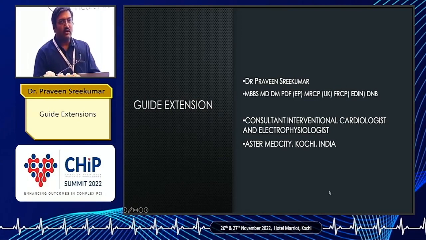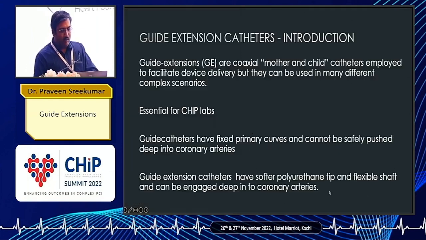So guide extensions are important chip accessories. They are essential for any new chip labs. So what are guide extension catheters? They are coaxial mother and child catheters which are employed to facilitate any device delivery like guide wires, balloons or stents. But they can be used in many different complex scenarios.